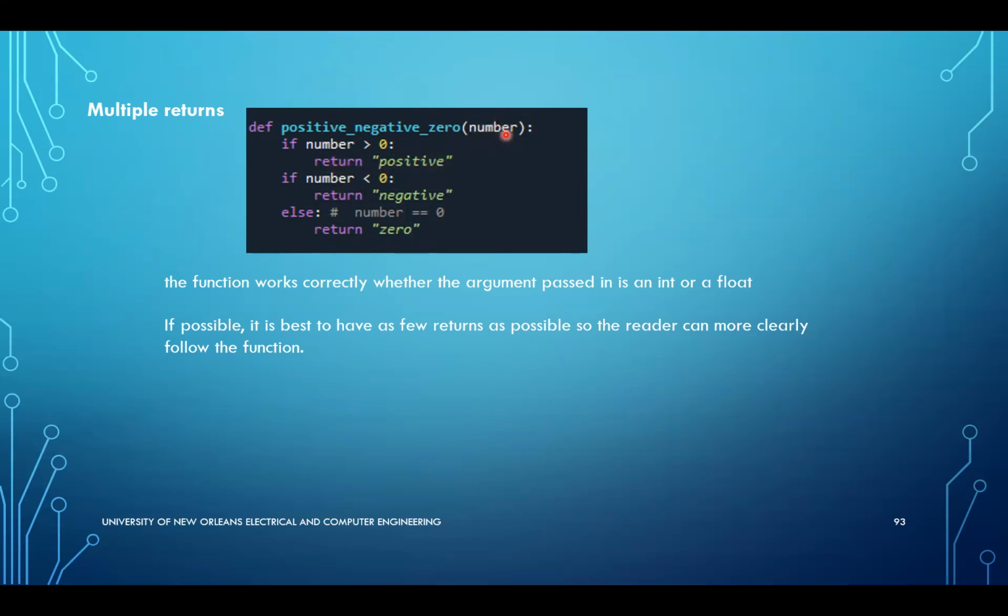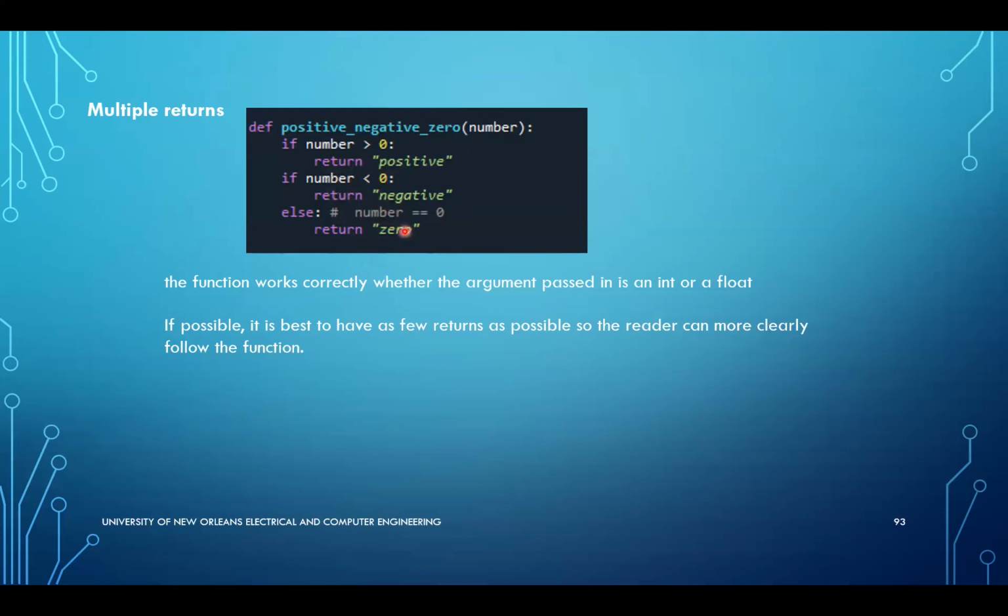So you can see here, if we send a negative number, it checks if number is greater than 0, no. So it just follows with the next if. If the number is less than 0, yes, it's going to return the result as negative, and it's going to leave the function. As you can see, this function includes several return statements, which will force the function to end at any point along these statements.